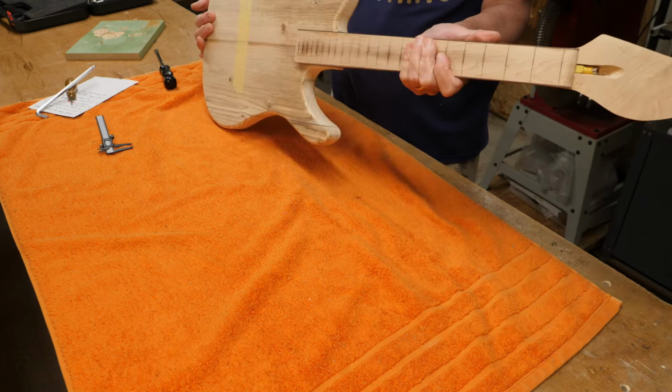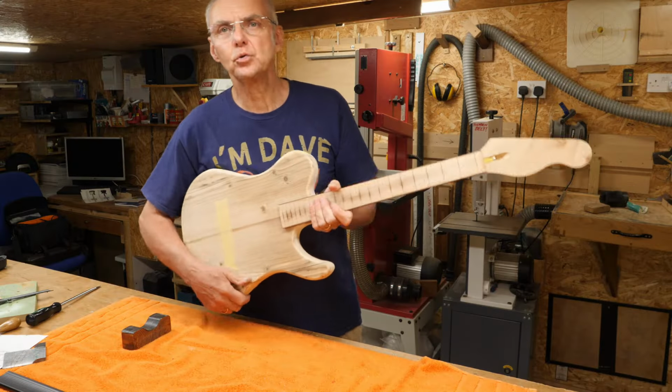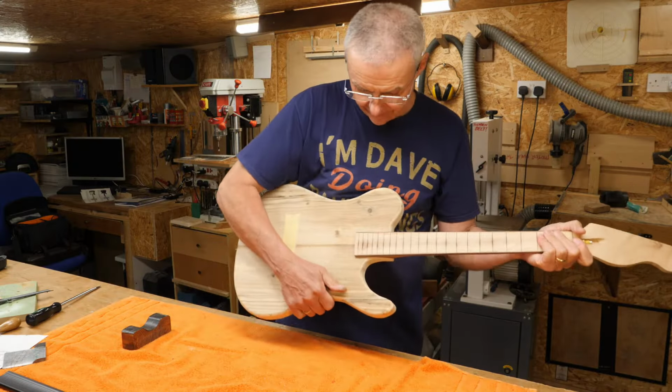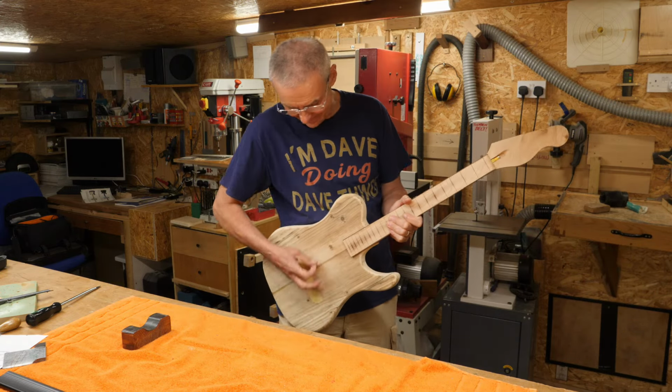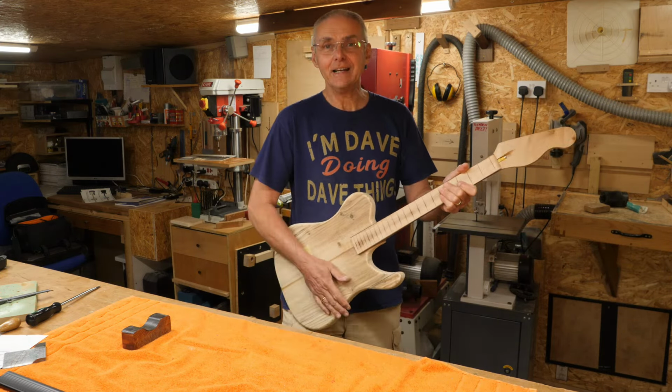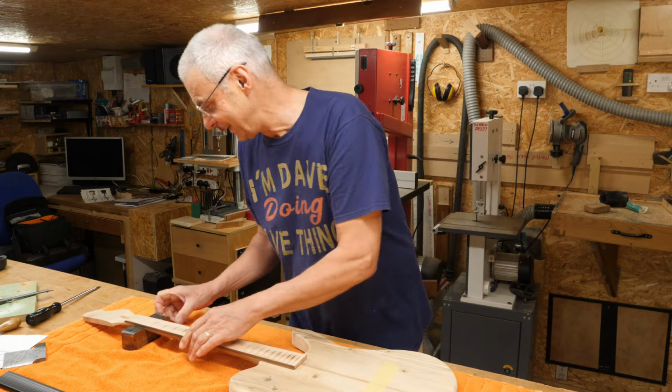And we have the neck on the guitar. Actually feels quite light. It's quite nice. Yeah, I can really feel getting into this. Okay, now then, what we're going to do now?